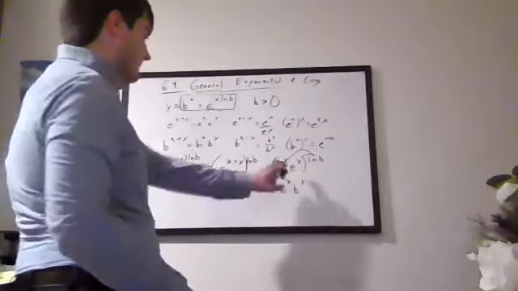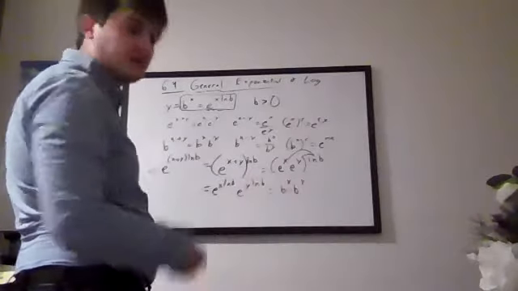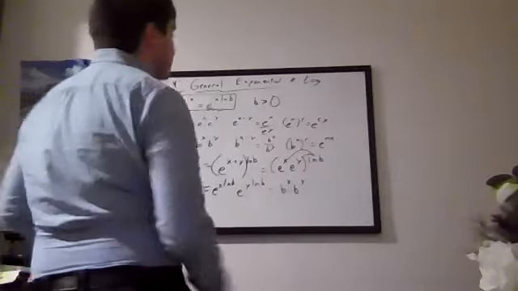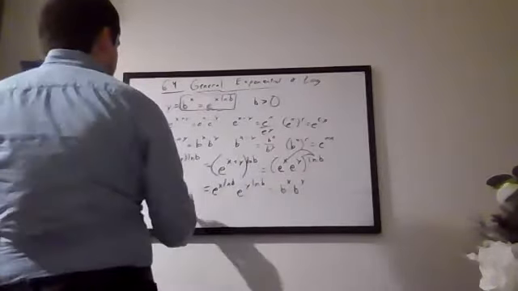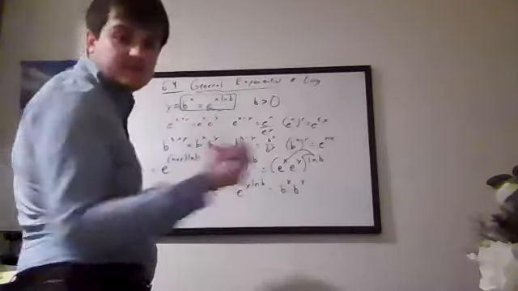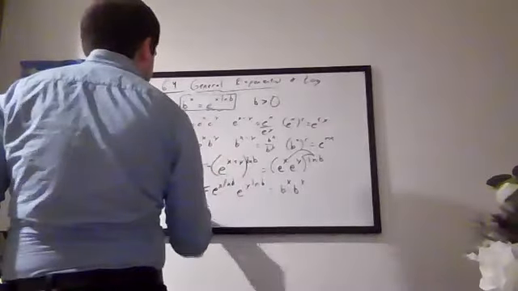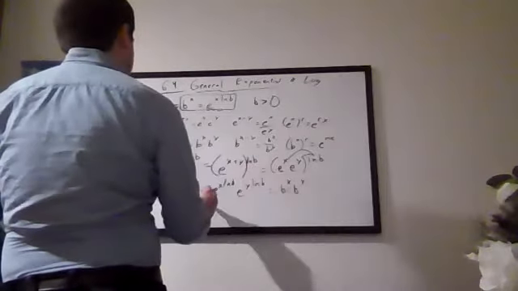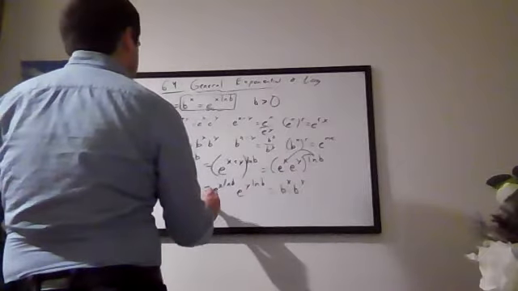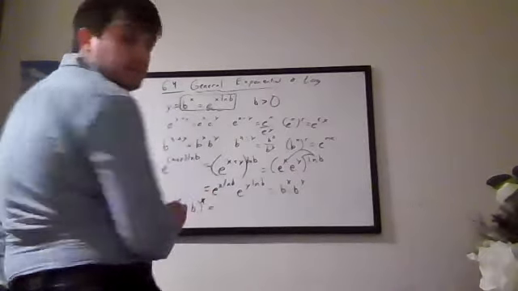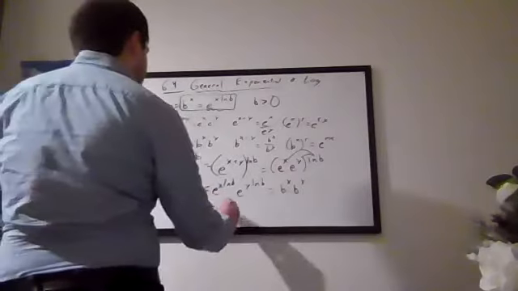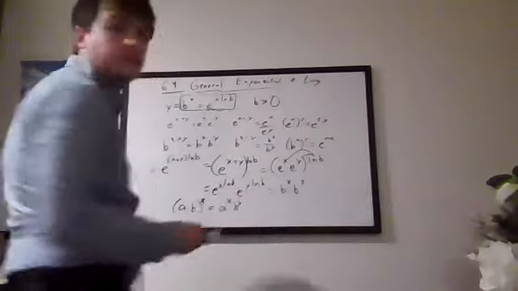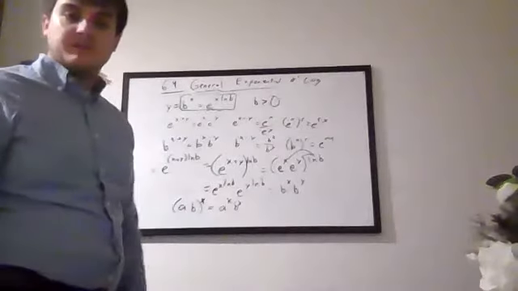Okay? Now, to mention this one real fast, which just kind of produces itself, just comes naturally from everything else we've already discussed. But just to make it clear, it is also true that if I have two different bases, let's say I have a base a and a base b, and I multiply them together, similar to what's happening here, and then I raise it to some x power. Now this is the same thing as a to the x times b to the x. That power essentially distributes. Okay, so something important to keep in mind as we're working through that, but that's a general idea there.